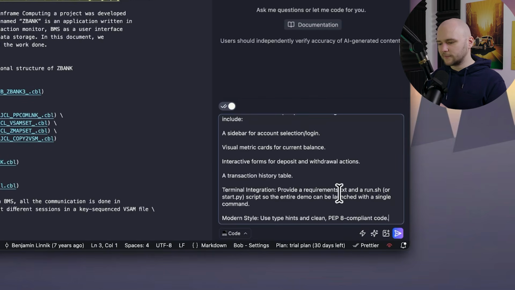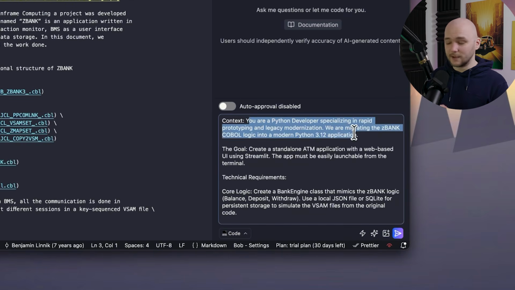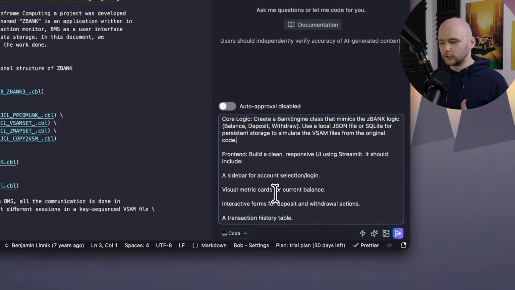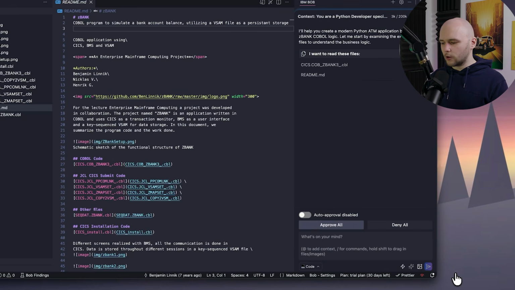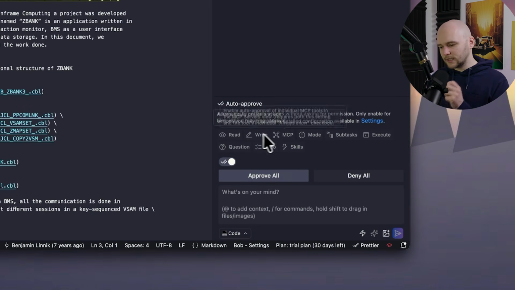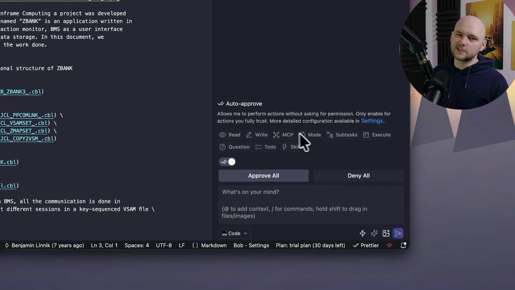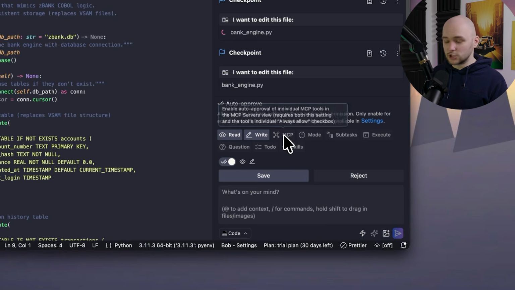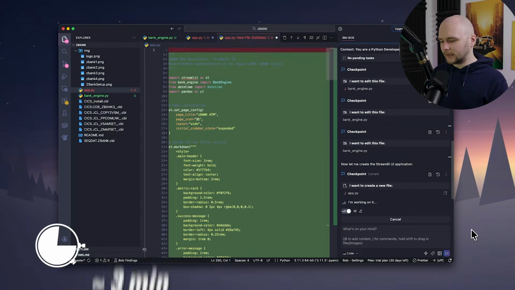And for the prompt, I've specified that Bob is a Python developer who's been tasked with modernizing the old COBOL ATM machine stack and turn it into a nice, clear web app powered by Streamlit with a good-looking UI. And before Bob starts writing the code, it displays a very detailed auto-approval modal. And this is a nice touch because here you can specify exactly what the agent is allowed to do without your permission. And let's be real, I think most of the time we're just hitting auto approval all the time. But here you can actually define a clear sandbox, so you can pick and choose. But for this demo, I'm going to allow it to read and write files in our repo and then let it do its thing.